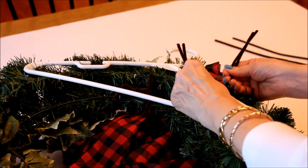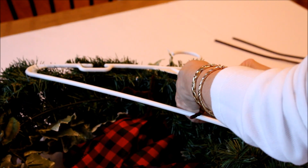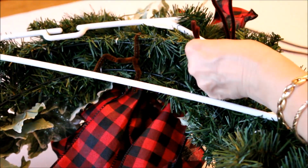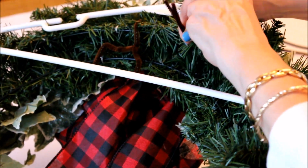And you're going to twist it and pull it tight. And you're going to bring it down and through again. So once you have them through again, you're just going to take it and twist it around a couple times.